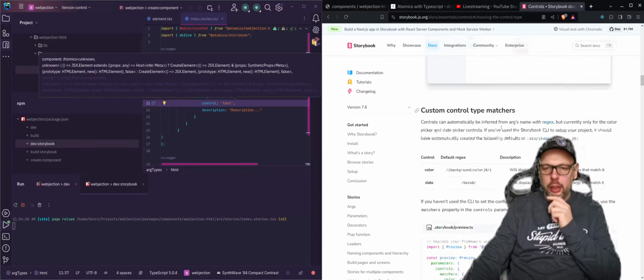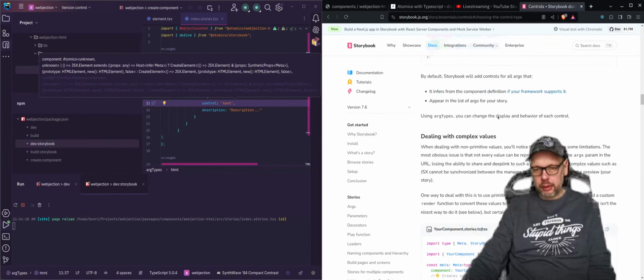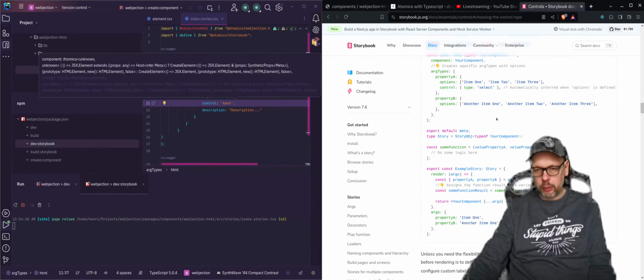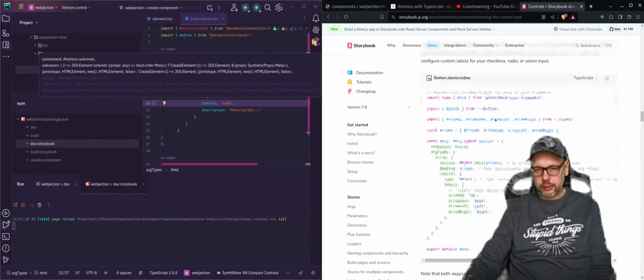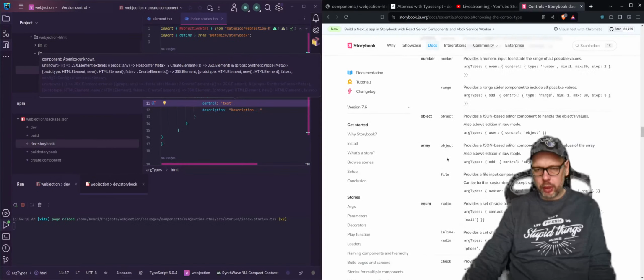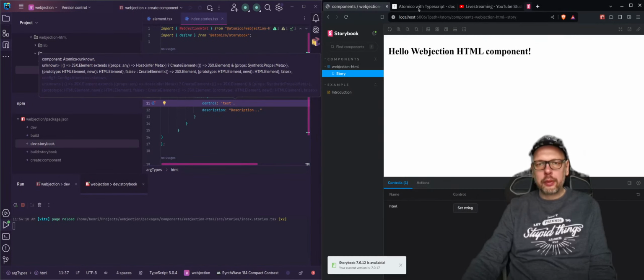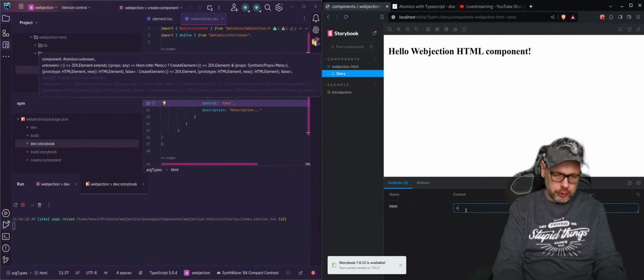I'm actually looking if there's something that sounds like code input, otherwise we are fine with text. Type select, boolean, number, object, array, enum, string. Alright. So we can input something.